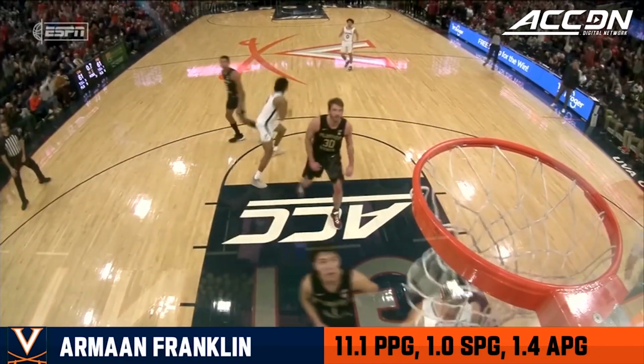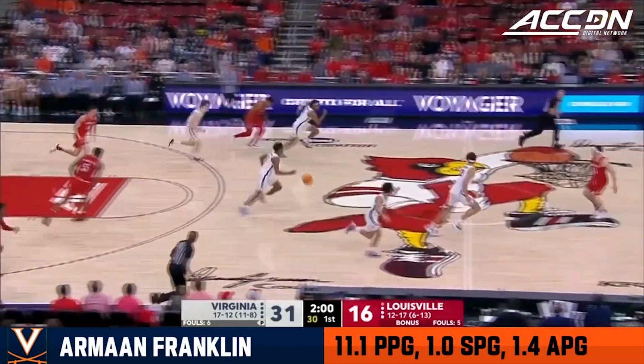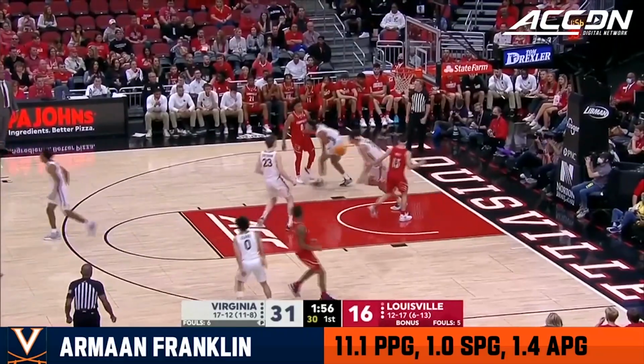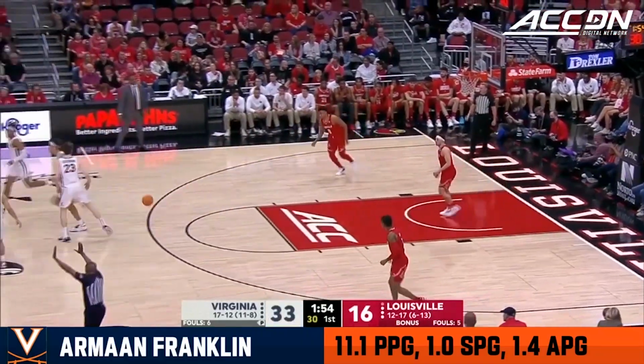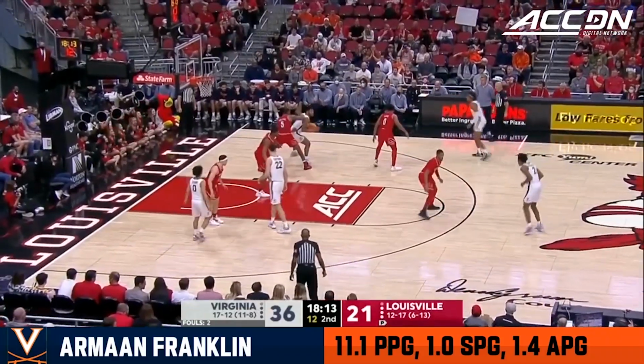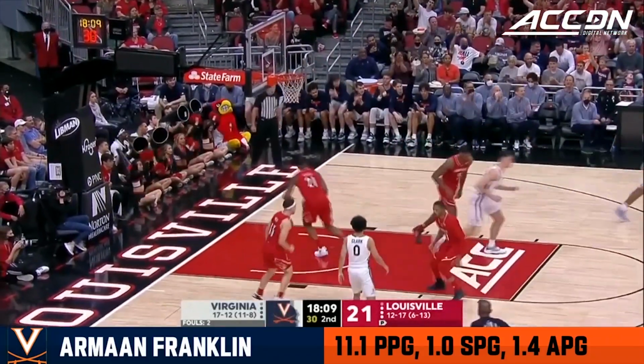You gave him a run, and that's why I was saying you've got to keep the ball for the remainder of the day, or are they going to fight? Where's the fight from Louisville? What happened to the fight? Well, I think in that 6-second sequence, we got our answer. Morehead State, excuse me. Then there are 2 bids coming out of the OVC, and somebody like Virginia on the bubble wouldn't have a spot.